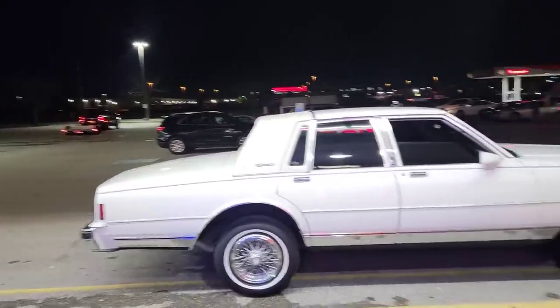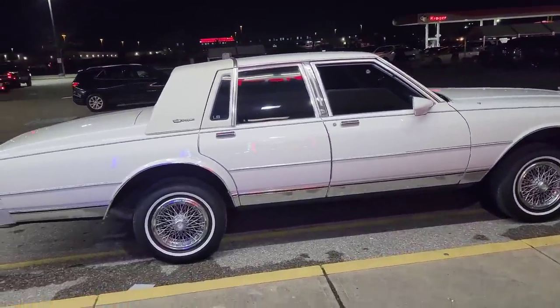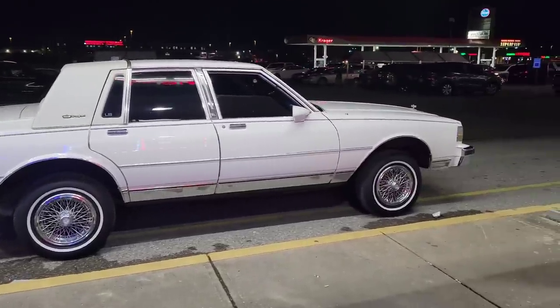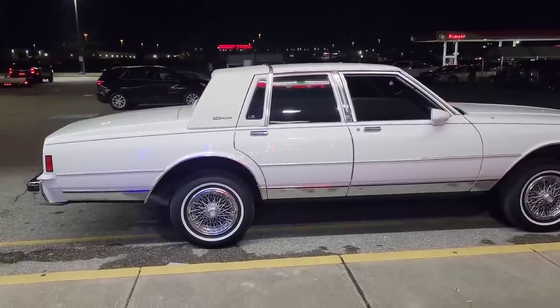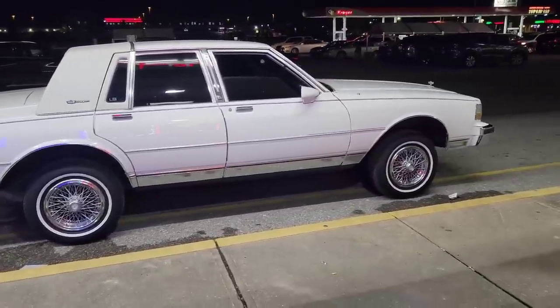Like I said, the car was what I expected. It is an old car, so I expect it to not be perfect, you know what I'm saying? I don't think I've ever seen a perfect car out there, man. Not old school. But this is nice. It's in good shape. The only thing that some people might not like is going to be the suspension, but all that is interchangeable, man. You can go back, put in stock springs, take them knuckles in the back.